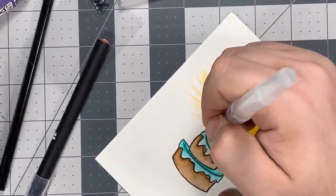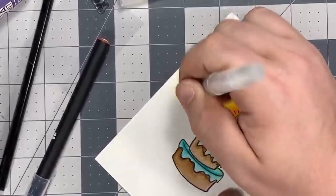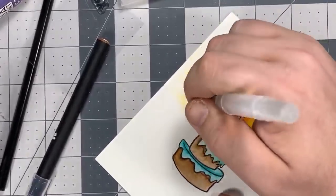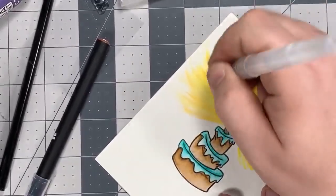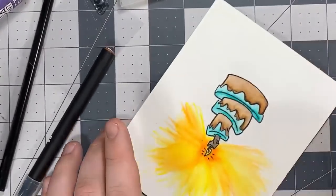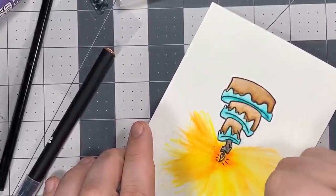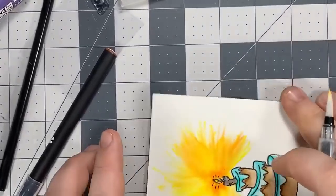You could take this even further and really add some water and zhuzh this out. It's completely up to you — go as far as you want with it. It's obviously your own ending to create. You just want to kind of make sure it's all going out as far as the rest. You can do this however you'd like.